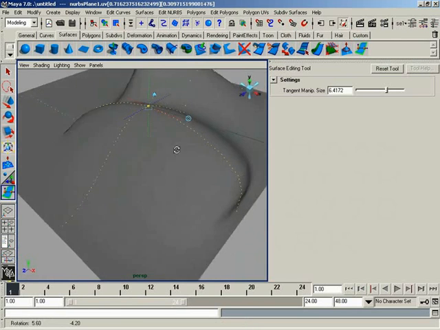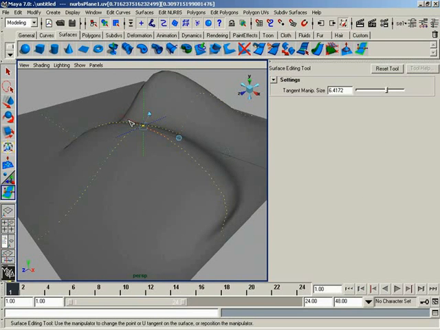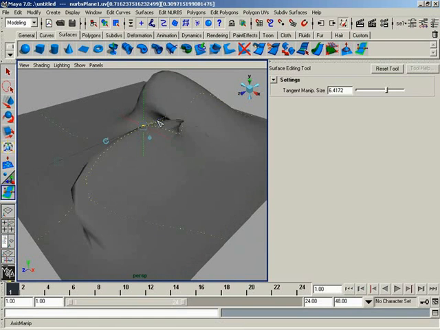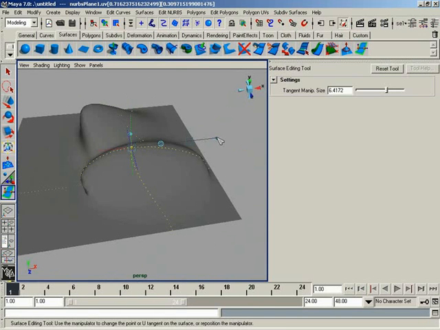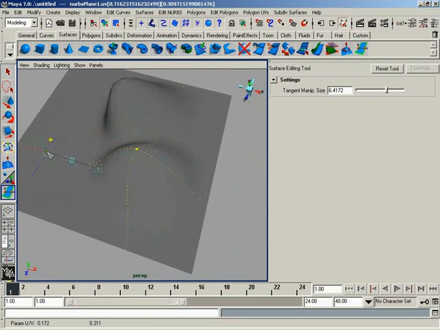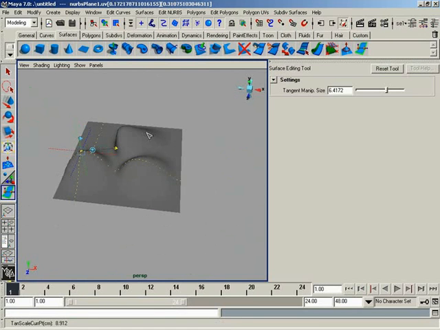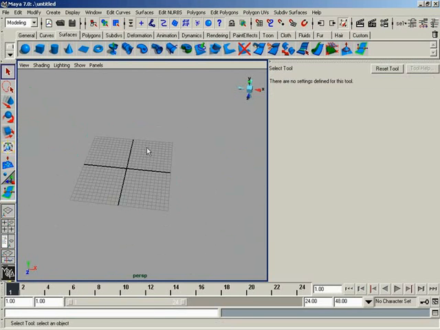Now you can align this normal to any of the major axes by clicking on any of the lines you see coming out of the manipulator. So if I want to maybe align this in the negative X direction, I can just click on negative X or positive X, of course Z, Y, and so forth. And that's really all there is to it. It's just a way for you to adjust various points along your surface by moving not only their location, but also controlling their tangency. So that's very cool. Let's go ahead and I'll delete this surface out.